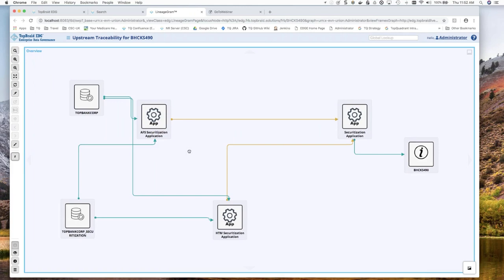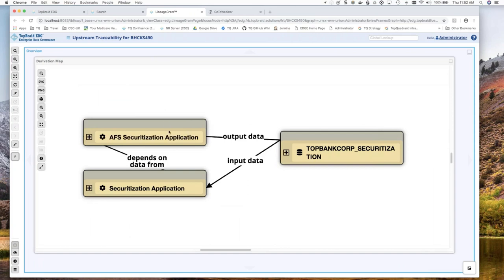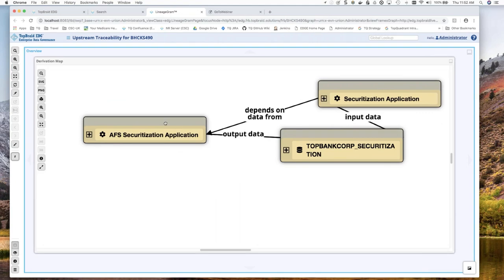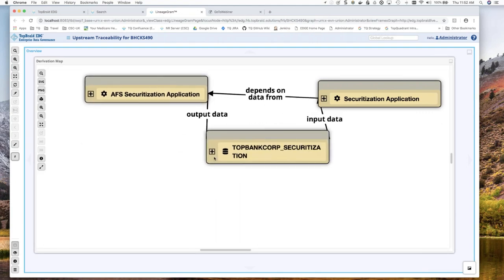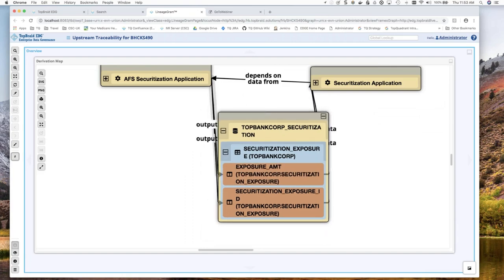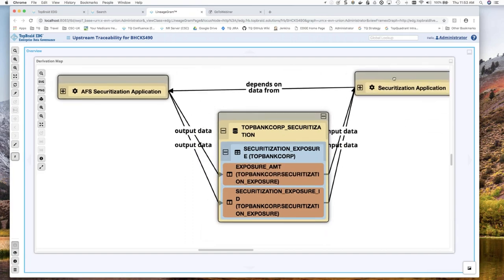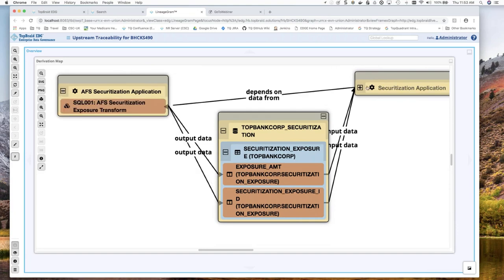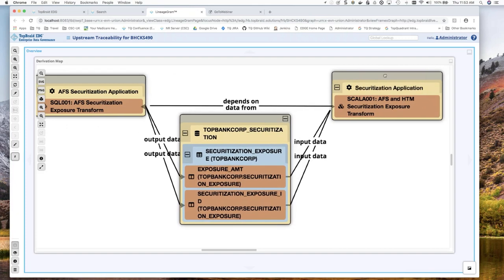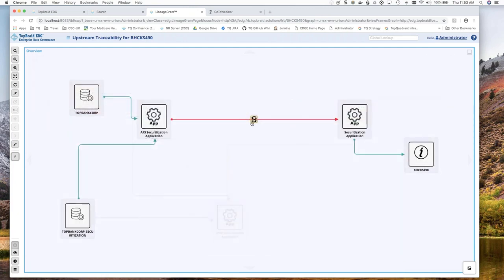We might want to go and look a bit further at what's going on between applications. And so we click on this link and we find ourselves looking at a summarization of two applications. This one is depending on data from this application, and the dependency is actually represented here in terms of the columns that are involved, and we get to see which programs are busy here by opening up these links. And we see there are outputs and we see there are inputs going on the other side. So that's an example of what we call an S or software program dependency.